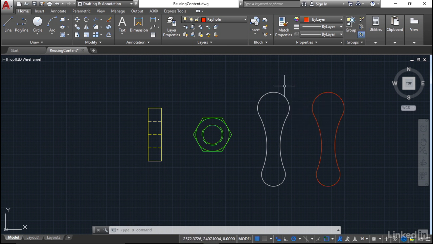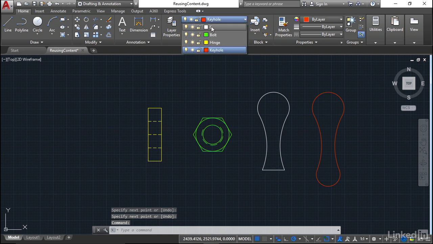Now, what I'm going to do is redefine my keyhole block. I'm going to delete that arc there, and I'm going to draw a line, and it's going to make for a weird shaped keyhole, I have to say, and I'm going to press enter like so. Make sure, though, that your line here is also on the layer 0. It all needs to be on layer 0. I'll just hit escape now to deselect.